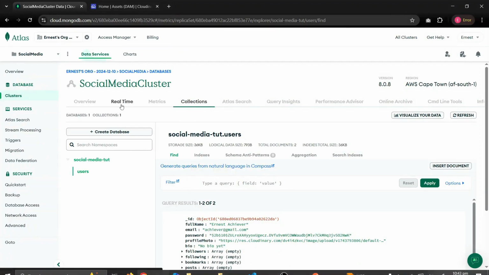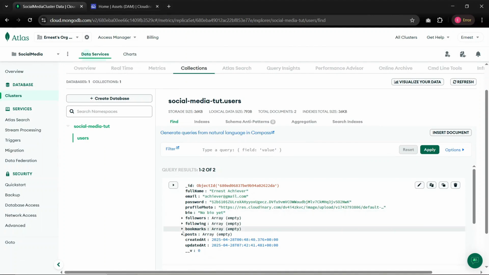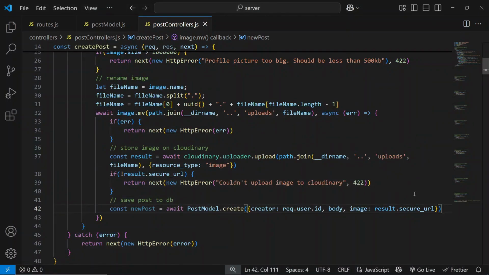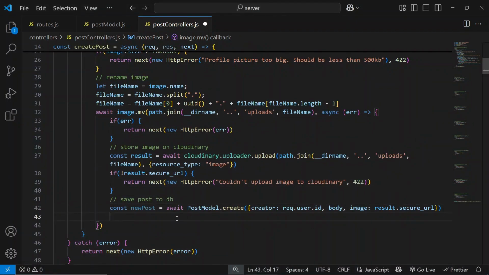of that post. Let me show you something real quick. Here you can see that we have this posts array for every user. So I'm going to push the ID of the post to that array.